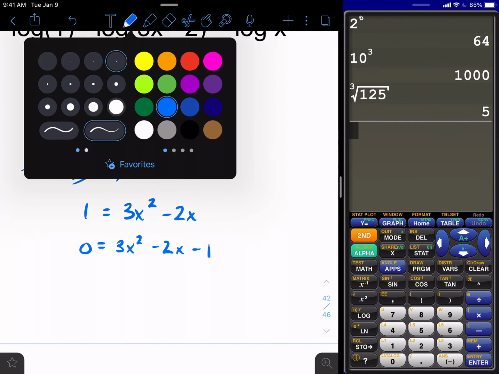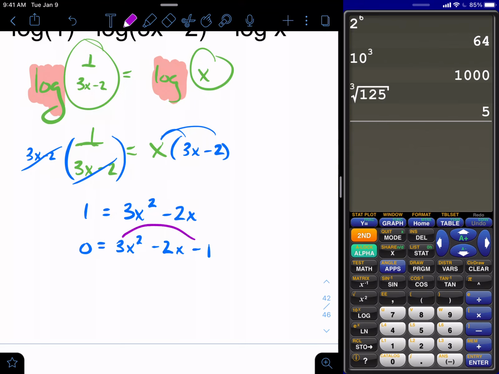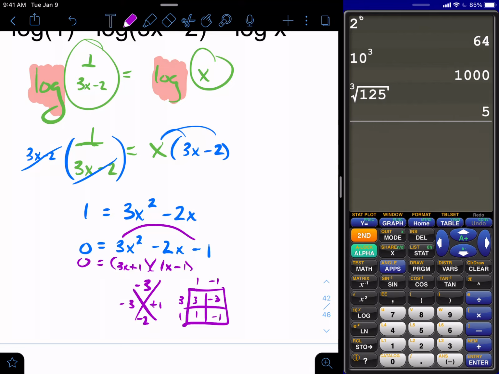Now, you can try to do this a couple of different ways. You could try to factor this if you wanted to. So factoring, I would try to take 3 times 1. I would get a negative 3 up top and a negative 2 on the bottom. I think I can make that work. Two numbers that would multiply to give me a negative 3 would be a negative 3 and a positive 1. Those would add. So again, my method is the box method. So coming over here, I'll have my 3, my negative 1, my negative 3, and my positive 1. Factoring out a 3, I get a 3, 1, negative 1, and 1. So my factors would be 3x plus 1 and 1x minus 1, both equal to 0.